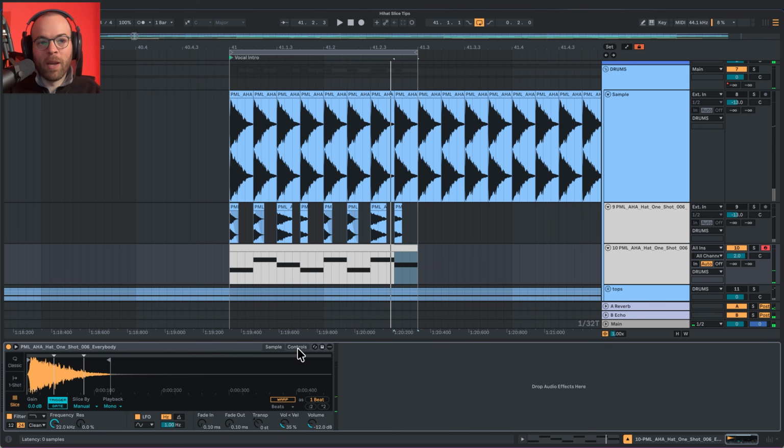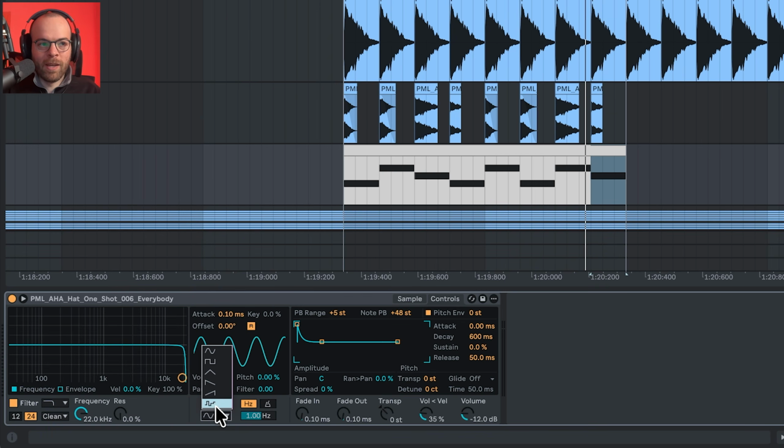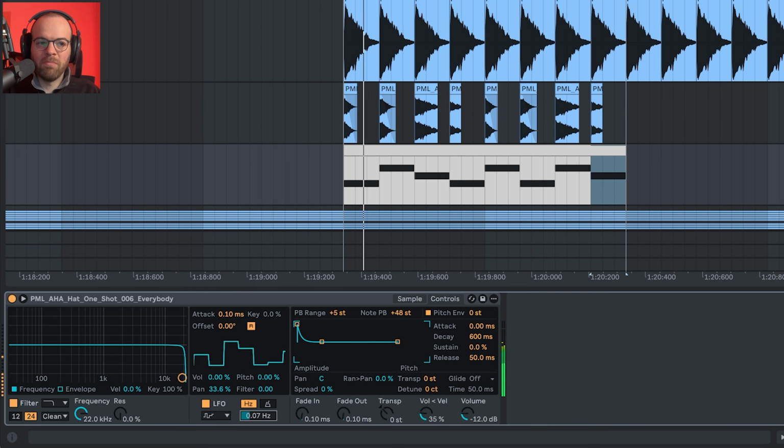And to make it more interesting, we can make it more random pretty much. So go here in controls, LFO, make it random. Gonna use a random panning. And you can see how this already, you can make it even slower or faster. Something like this maybe. We can do the same thing with the pitch. And we can make every note be a bit more random as well by going here in this setting and make it something like this.